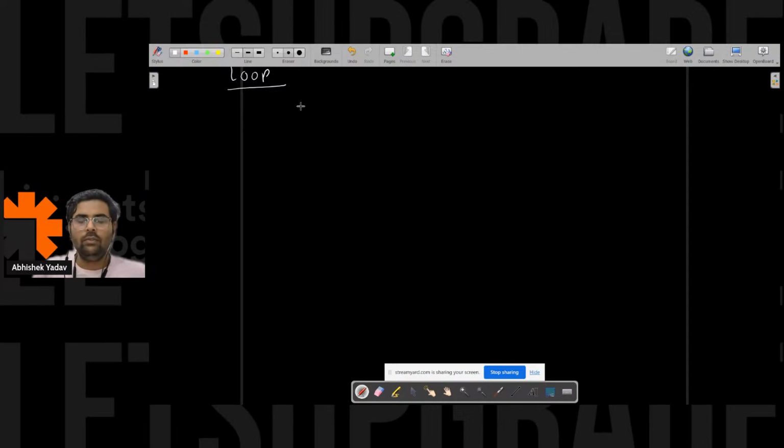In the while loop, we have three parts. First is the initialization statement.